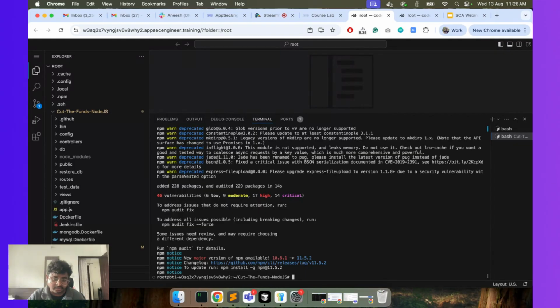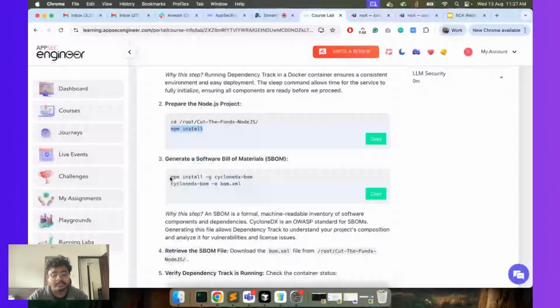Or there is a platform-agnostic version as well, where CycloneDX can generate SBOM files for all the tech stacks like Node, Python, Java, etc. In this example, I'm using a Node variant of the CycloneDX tool to generate SBOM files. So I'm going to install this Node variant CycloneDX tool with the help of the npm install -g CycloneDX command.